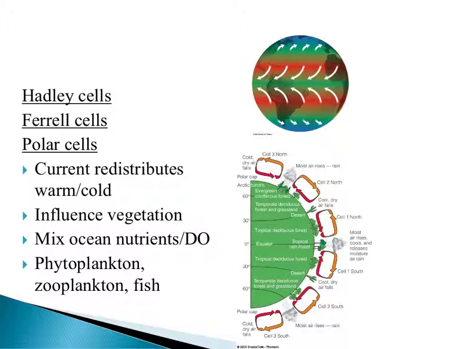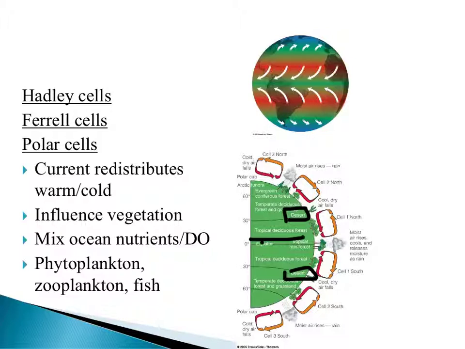So the Hadley cells, of course, are between 0 and 30 degrees. In this region, it creates a lot of different biomes. We can get things like temperate deciduous forests. And then at about 30 degrees north latitude and 30 degrees south latitude, what's really interesting is we tend to get kind of a dead zone, so we don't get a lot of wind patterns there because that's where the convection currents are being made, and we get a lot of deserts being made in that area.